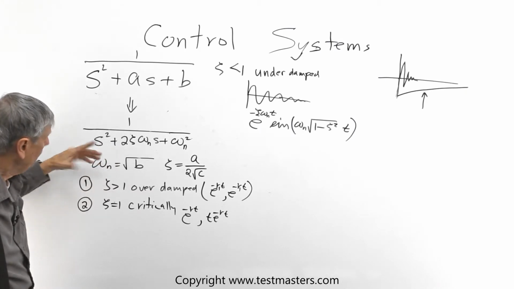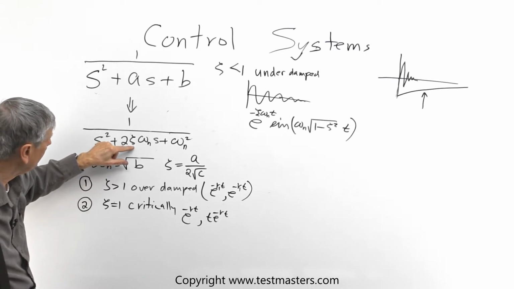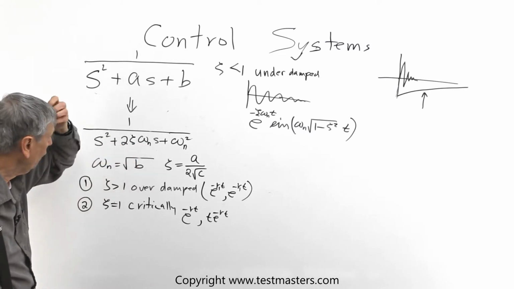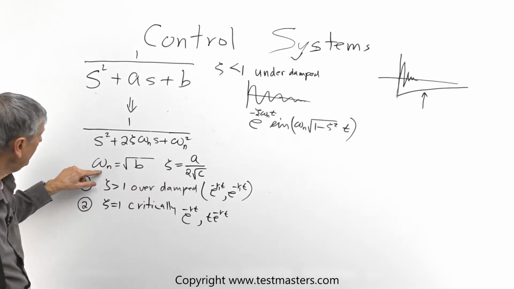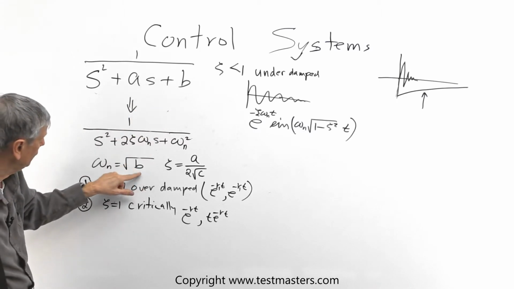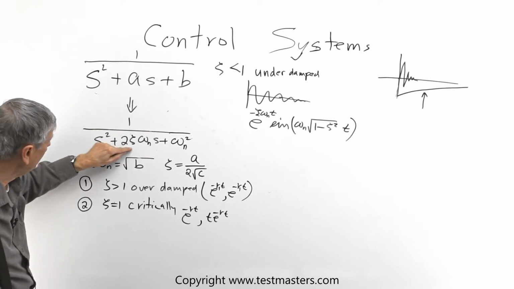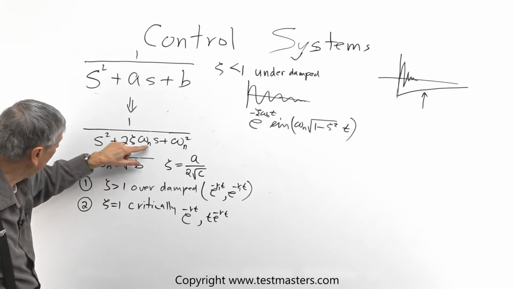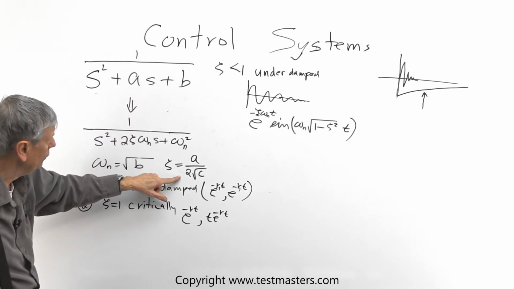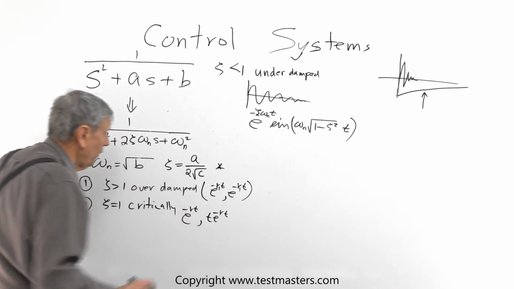We have, just by definition, s squared plus 2 times zeta, which is a Greek character, times omega n, and that's called the undamped natural frequency of the system, and here's omega n squared. Omega n is obviously the square root of b, as you can see. Omega n must be the square root of b, because these two things have got to be the same. So a must be equal to all this stuff. And so I've already solved for omega n. I can solve for zeta by taking 2 zeta omega n and setting it equal to a, and there's the result: we have the definition of both the undamped natural frequency and the damping coefficient.